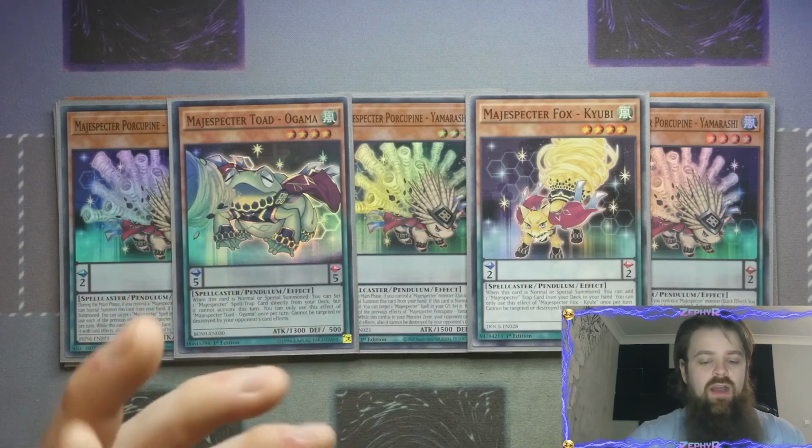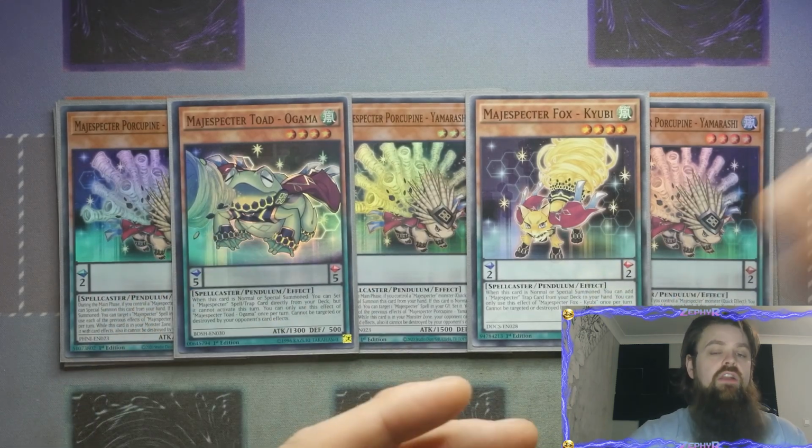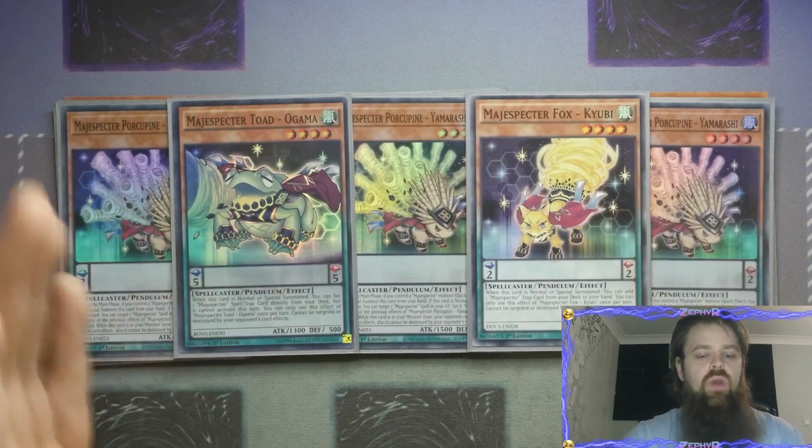Both of these I feel are absolutely necessary for the deck. If you're not playing them, then you're technically only going to be playing a Draco Slayer build with a small Majespecter engine, or a Super Heavy Samurai build with a small Majespecter engine, whereas this one still maintains the core essence of the deck.